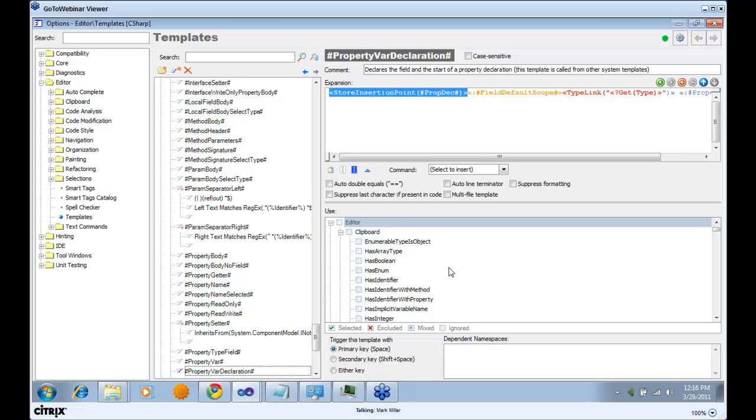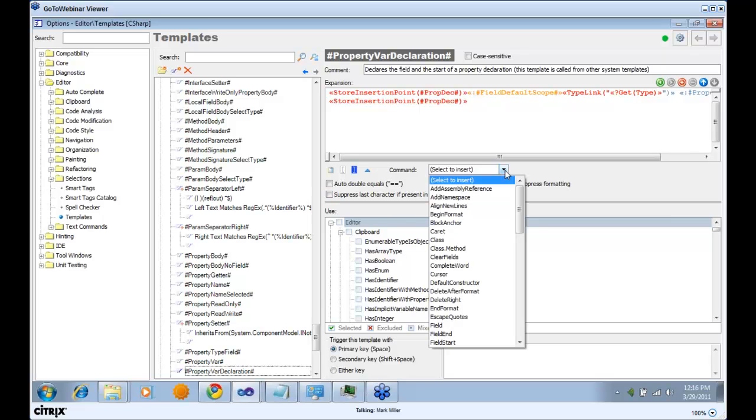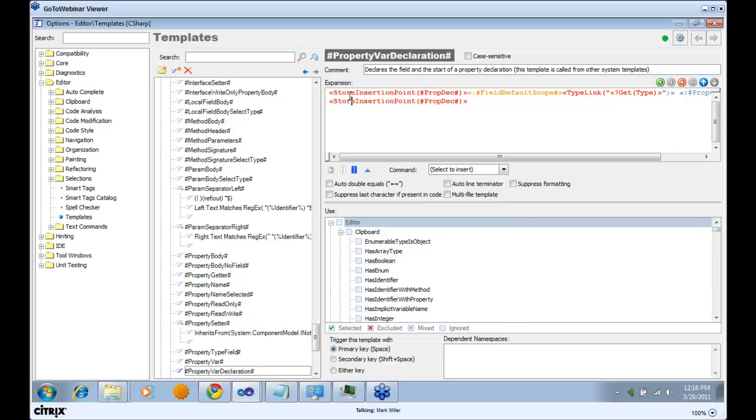I'm storing it. And then I need, at the very end of this whole thing, to go to the insertion point. And I'm pretty sure it's just go to insertion point is what that is. Let's just double check before I manually make the code change. Yeah, go to insertion point. So we'll change this to go to insertion point, like that.